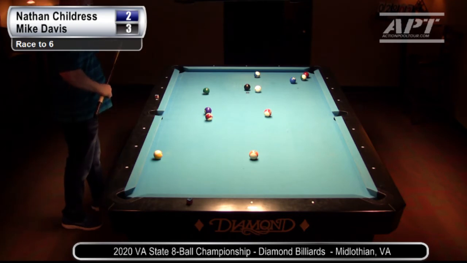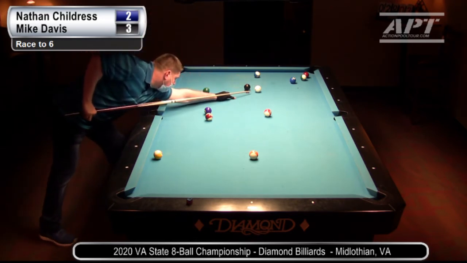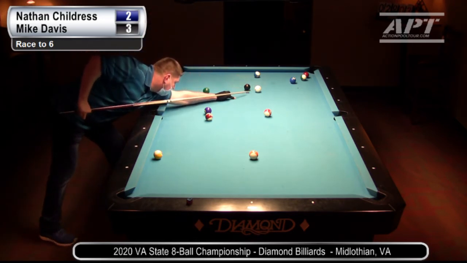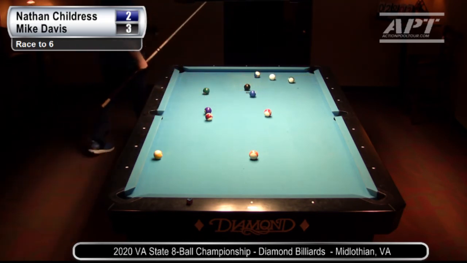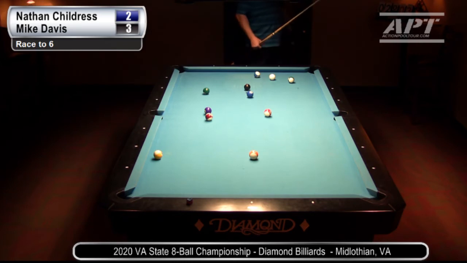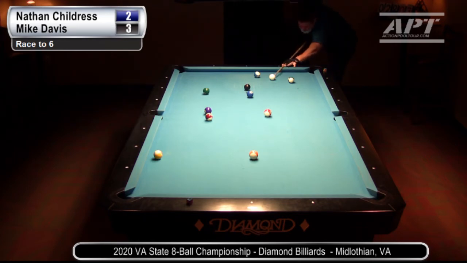Called the seven again. Guess he wanted to get a little closer, get a better angle with the two going into it. Assuming he's going to punch this, so we can get that 14 out of the way. Pretty sure the two's gonna go in the side. Then again, shoot it straight all the way down the corner.